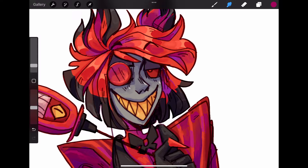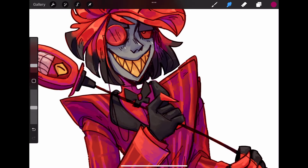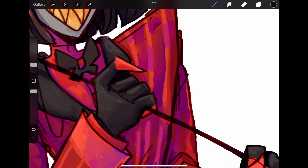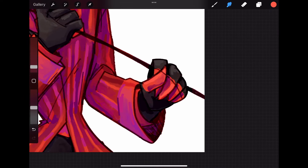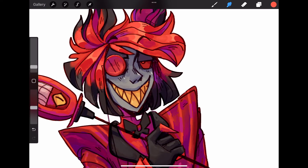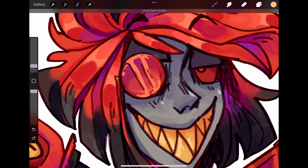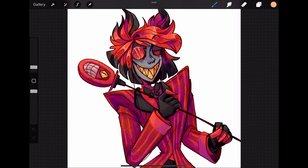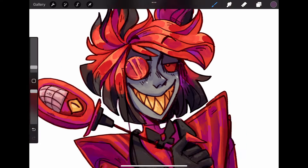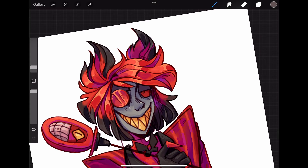Blending in general is something a lot of artists recommend to steer clear of if you're starting out in digital art. I basically didn't let myself use the smudge tool for the longest time because any time I did it was a nightmare. But I've gotten a lot more confident with it and I feel like I can use it without it looking hideous. I usually use it on the nikki roll brush because I like the texture, and I turn down the opacity a lot so I have to work a little harder to smudge — it's more subtle that way.